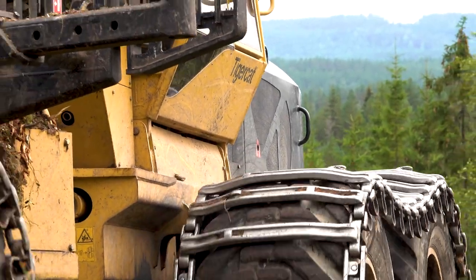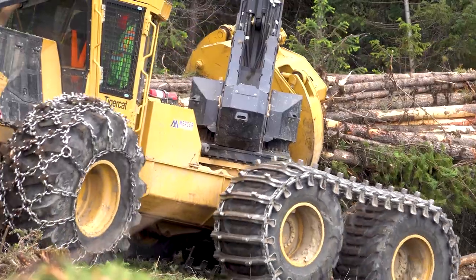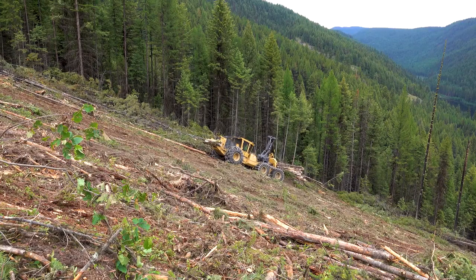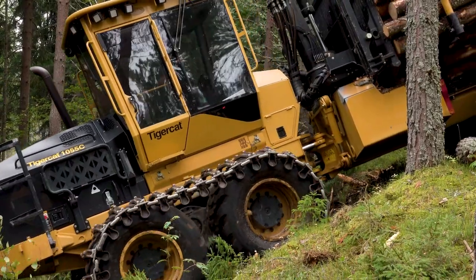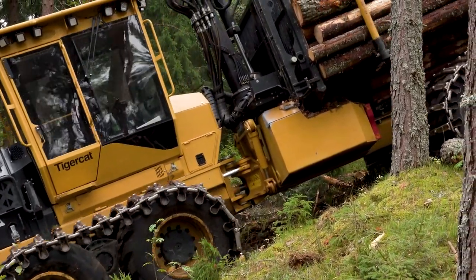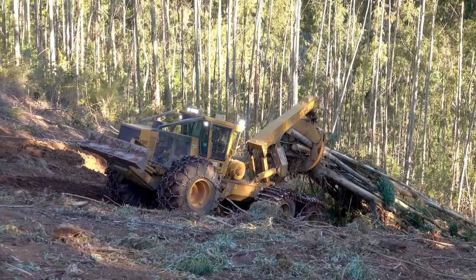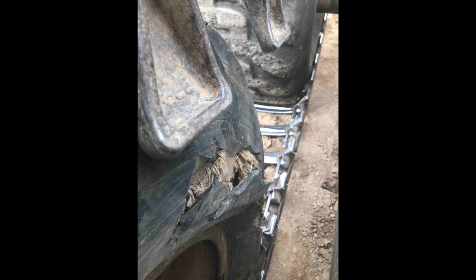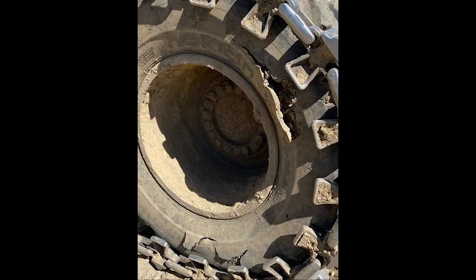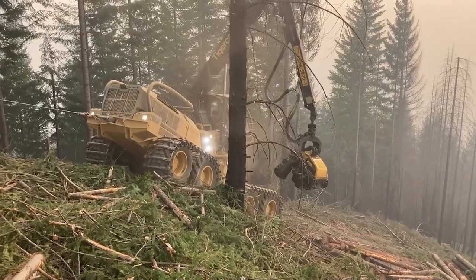When used and maintained properly, traction aids can help maneuver in adverse terrain or steep slopes. However, care must be taken in selecting traction aids to correctly match the equipment to the tires, terrain and application. Not every tire is suited to every traction aid brand or design. Also, there are certain traction aid configurations that can damage your tires and the drivetrain system. For these reasons, all traction aids must be TigerCat factory approved before installation.